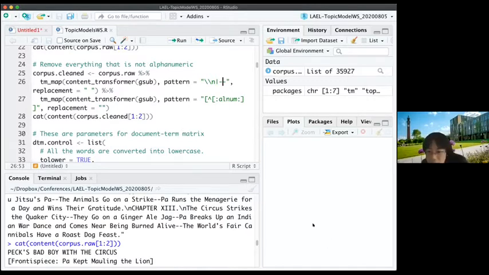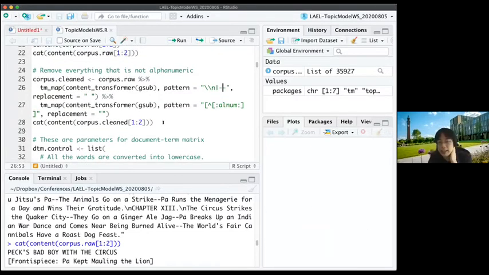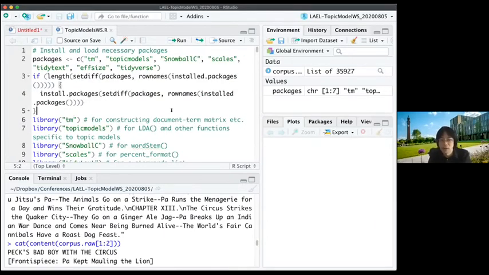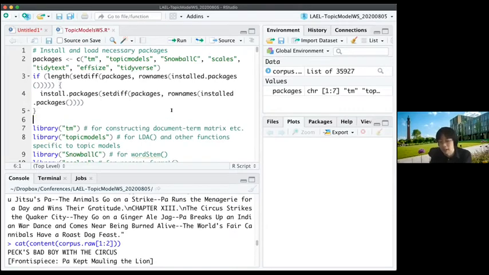If you say could not find function corpus, the function corpus is included in the TM package. So what that means is the TM package has not been installed. So before running that line, you can write install.packages here.